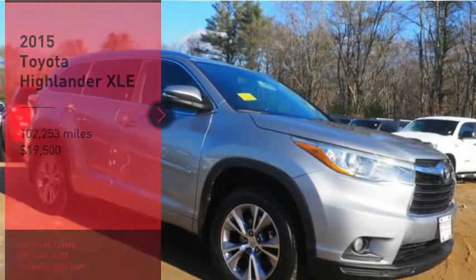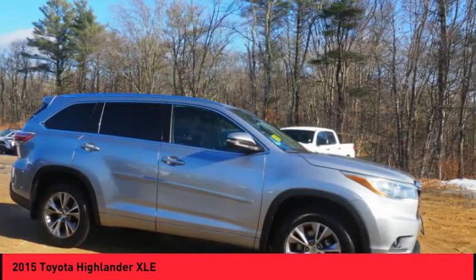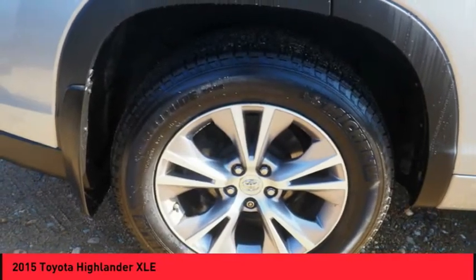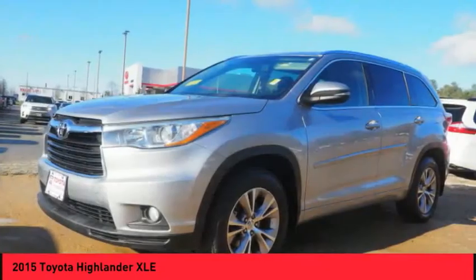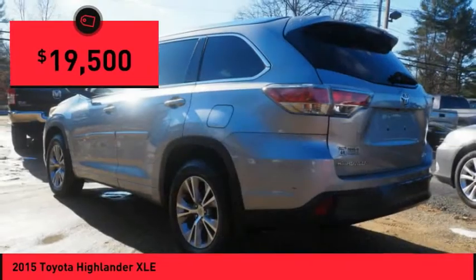Take a ride in the 2015 Highlander. The Highlander is the SUV that's thought of everything. It offers seating for up to seven and features Toyota's innovative center stow design. The second row bench seat folds away, leaving a pair of captain's chairs. A 2010 top safety pick, the Highlander is where substance meets style and is priced below $20,000.